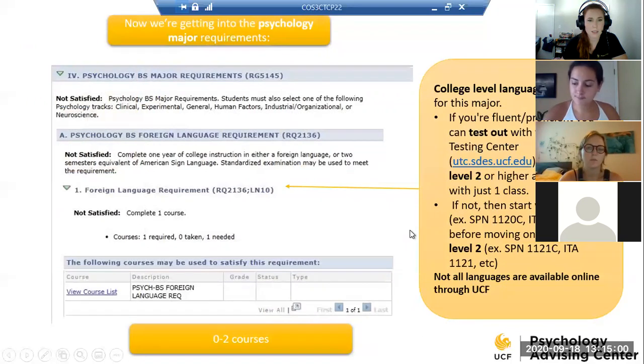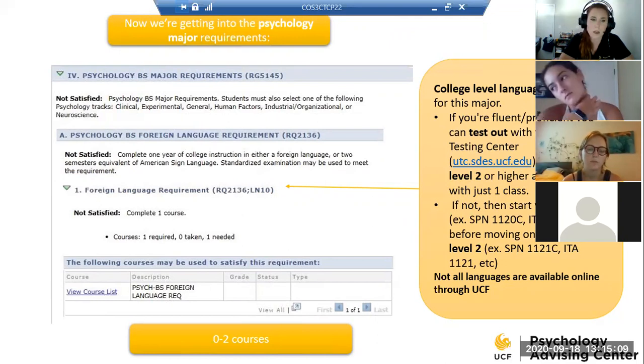And then I skipped some stuff on the audit because it's not something that our office advises on. So if there's anything that I went over too fast, like I said, you can email psych advising and we'll cover it. Or if there's something that you're like, hey, this says on my audit and you didn't talk about it in your presentation, I'll tell you why. So feel free to email us for that.